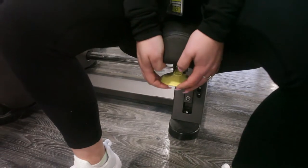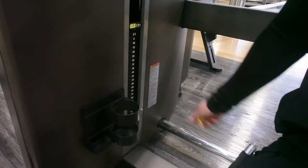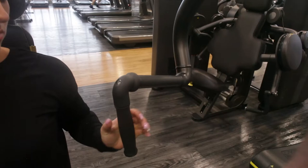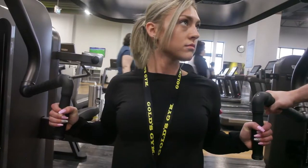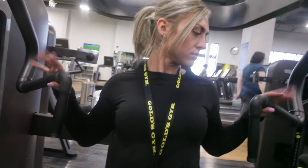We want to make sure it's a good weight, so let's set that to about 40 pounds. The outside handle is going to be more chest dominant, compared to the close handle, which isolates more of the triceps. We want the best of both worlds — chest and triceps — so we're going to grab it from this position right here.